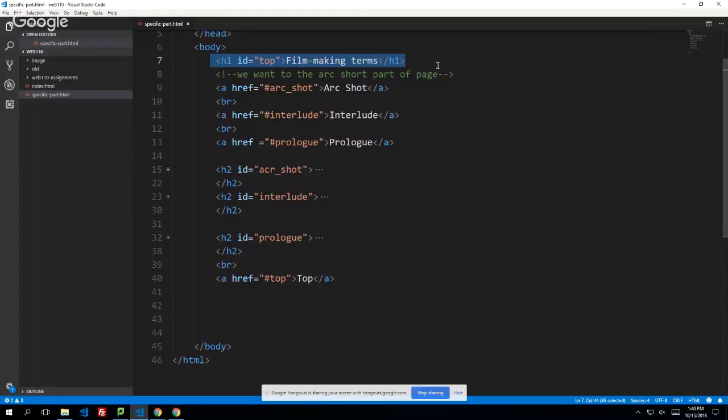Okay, any other questions or comments? Maybe you should add one more just for practice. Why don't you add, is there anything after the prologue in terms of films? What is there? Sequel or something? Or actually, that's a pretty good one. How about you create a link from the top that can take you all the way down to the bottom? Give this a try, and then we can do it together. So we have a link from the bottom to the top, and now add a link from the top to take you to the bottom. All right. Good suggestions, Aaron. Thank you.